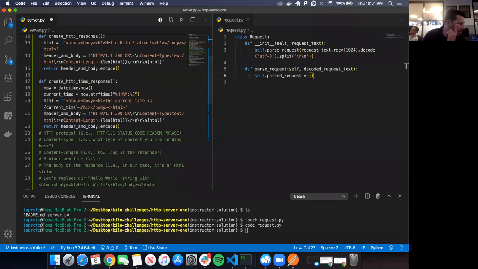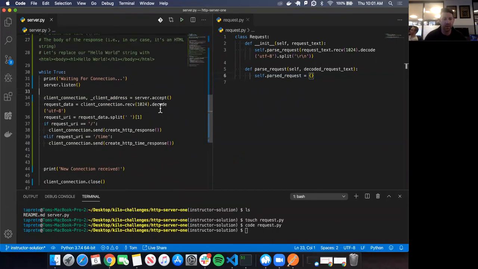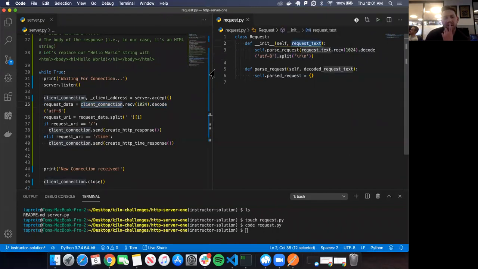And then here, look at some notes, client request. So I'll here request client. So I see like this decode UTF-8 is very similar to this receive.utf decode 8. So it looks like I'm just passing the client connection into here, right? So instead of request data, let's pass in. So request data initialized, I think it's the client request. And then the client request gets passed into this method on it, this parse request that passes in the decoded request.